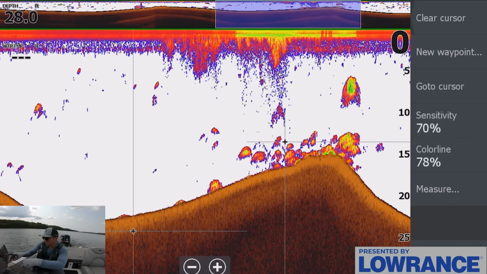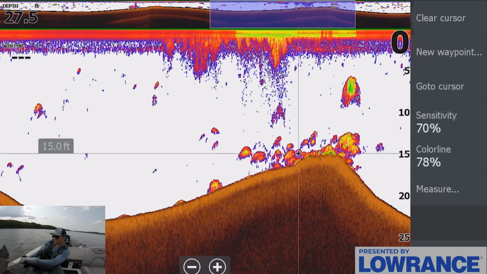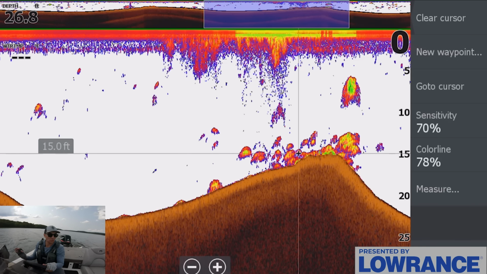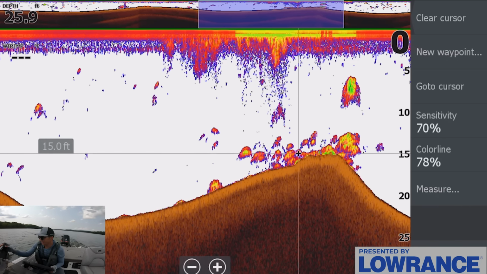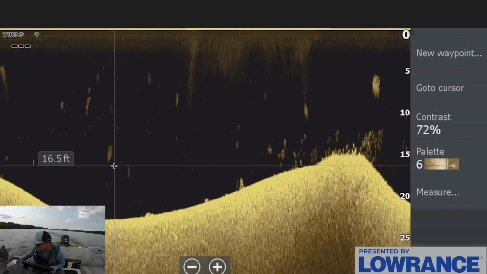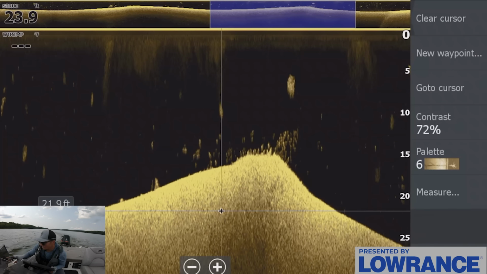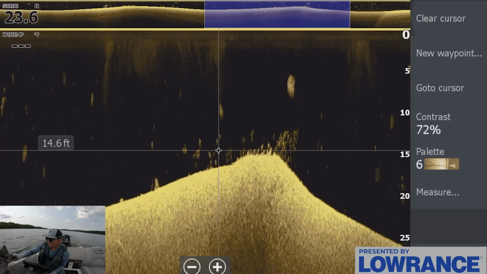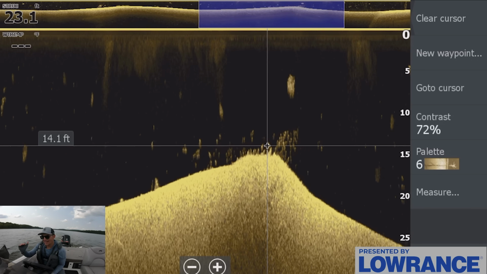And basically right there is where those fish are, right on top of that rocky spot. That is freaking loaded right there, guys. And if we switch over to that down scan view, you can see again, those fish are stacked horizontally, and they're not stacked more than a few dots tall. I do think there's a mix in that, but we have two little nice rocky spots right in 15 feet of water.